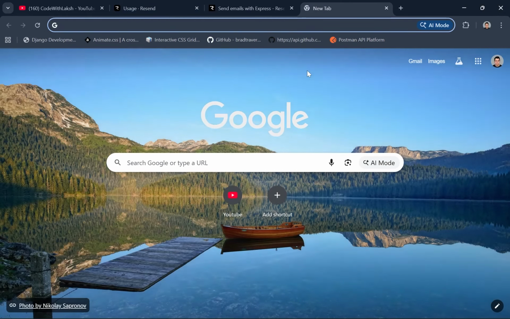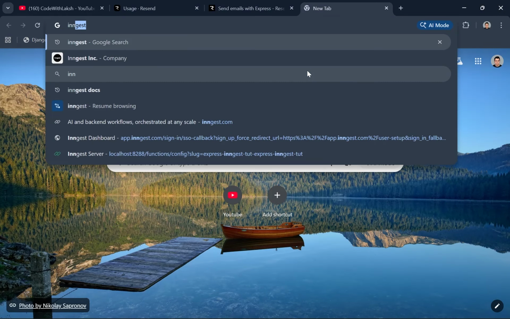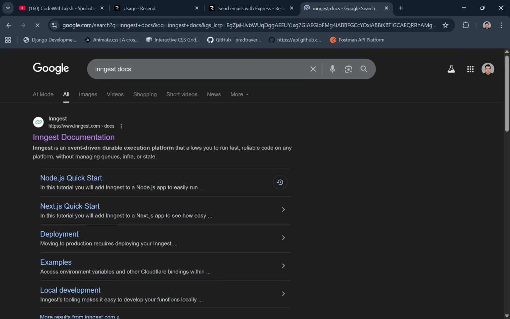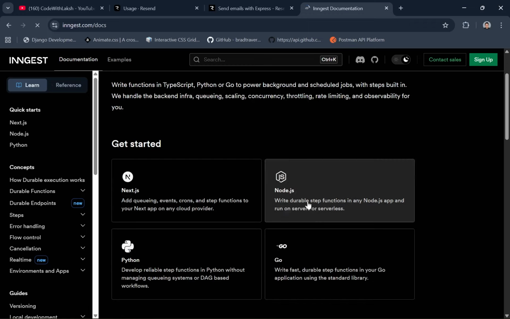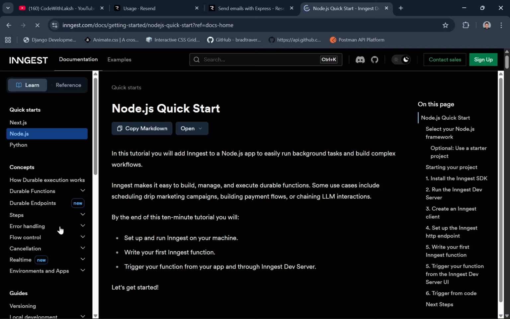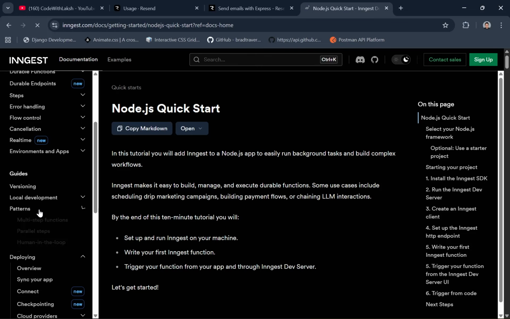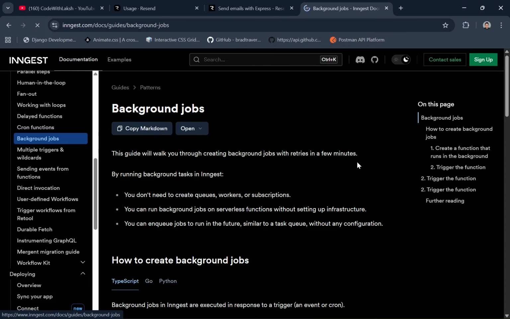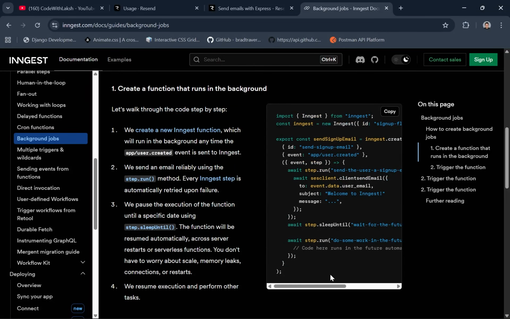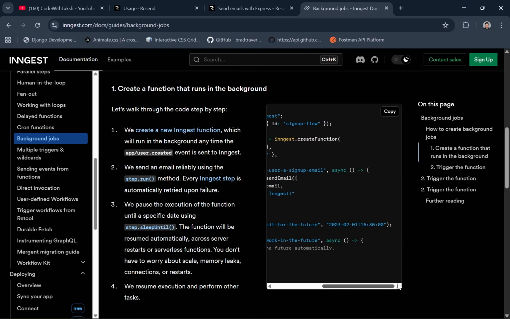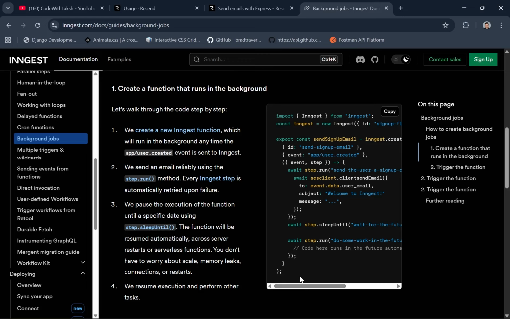So let us navigate to the Inngest docs again, go for Node.js, then patterns, and under patterns we have background jobs. Let us try to send the user an email.